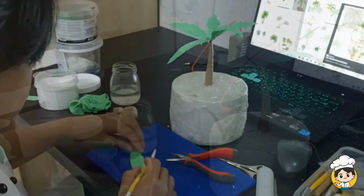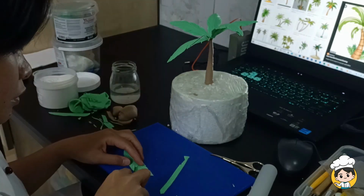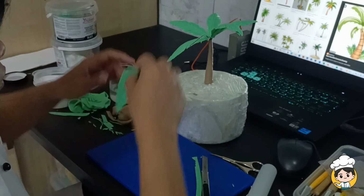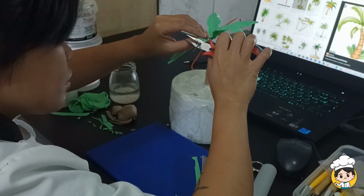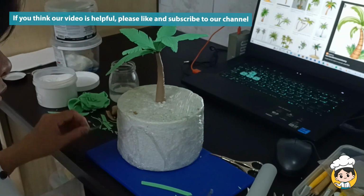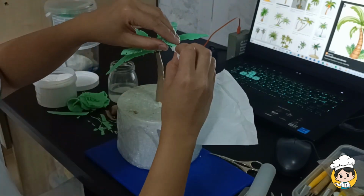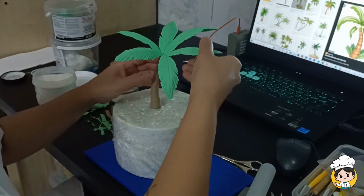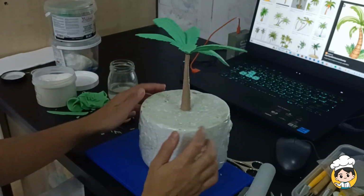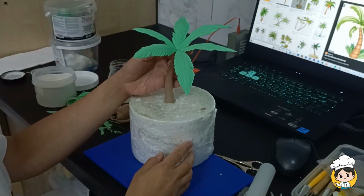After this, set it aside and you just have to repeat the same process 5 more times, or depending on how many leaves you have. I'm just going to speed it up a little bit and I'll come back when it's done. It's looking good. Just make sure to fix all deformities or imperfections if you have any.